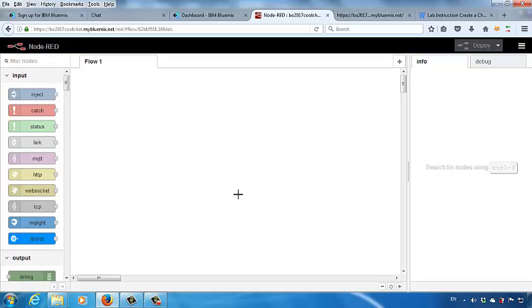You can start writing codes into this interface. But in this class, you are not required to write your own codes. I just want you to be familiar to the IoT application development process. You can download the programming codes from the lab instruction. I already uploaded the lab instruction on eCollege. You can download from there. I also listed the lab instruction download link in the comment section below. You can click the link and then find the lab instruction.